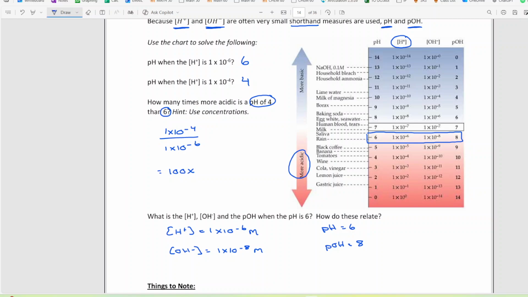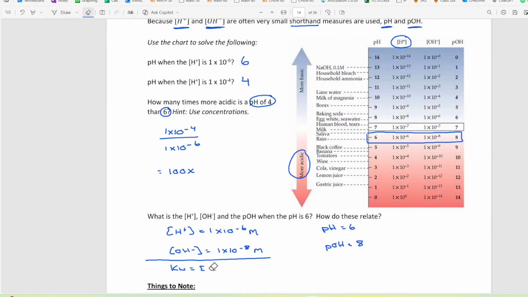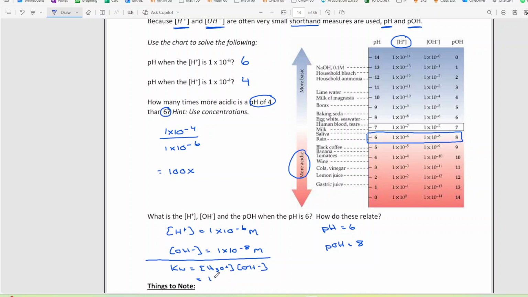Now what we want to do is look at the relationship between these values. We've already been talking about the value of Kw. Kw is equal to the concentration of, I was about to write hydroxide first, but we always do hydrogen first. It doesn't matter. Hydronium, or hydrogen ions, times the concentration of hydroxide. If you multiply these two together, you'll notice you get that 1.0, which I'm not allowed to write that many sig figs if I was actually multiplying together. So 1 times 10 to the negative 14. No units on Kw.